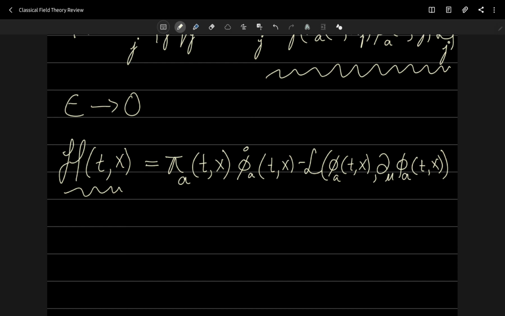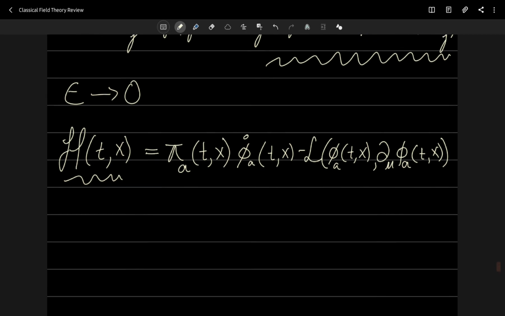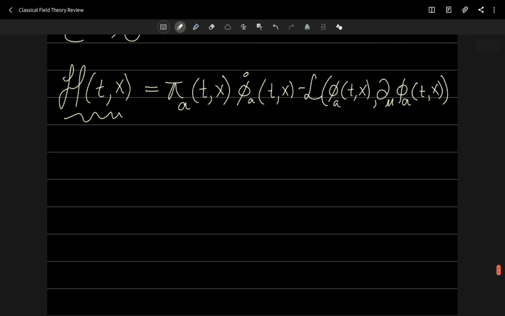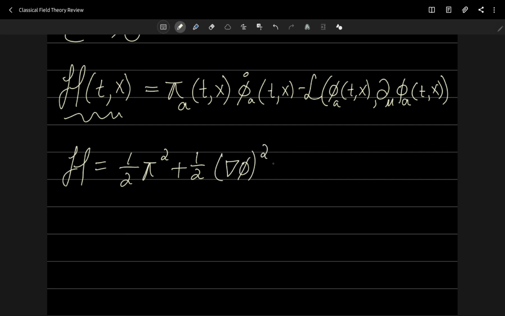Okay, so now again you could do this as an exercise. You could consider the same Klein-Gordon field that we talked about, and you could find the Hamiltonian density for that field using this expression that I have just written over here. And what you would get, at least if you drop the field index and space-time dependencies from the expression, is 1/2 pi squared plus 1/2 (gradient of phi) squared plus 1/2 m squared phi squared, right?